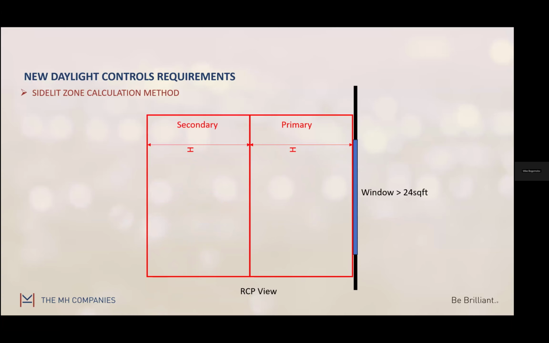And now the next step is looking at your fixtures, right? So you see which fixtures are in each one of these daylight zones. And you're seeing, okay, in this case, primary daylight zone now only gets 75 watts, secondary gets 75 watts, or collectively they can't exceed 150 watts. And you're seeing if you're going to have daylight harvesting in that space. So again, I think this is going to have a pretty big impact because in theory now you're basically doubling, if not more, the amount of spaces that might be required to follow the daylight requirements on a project.